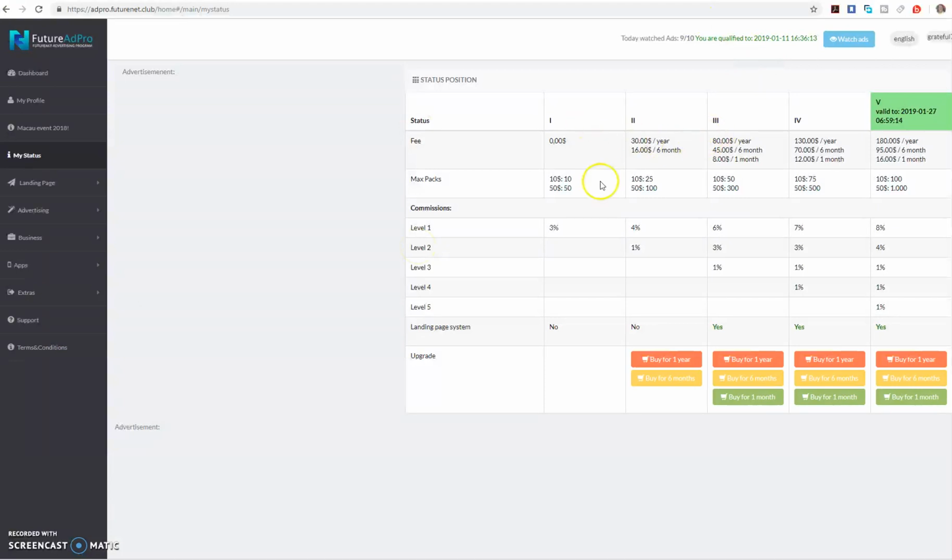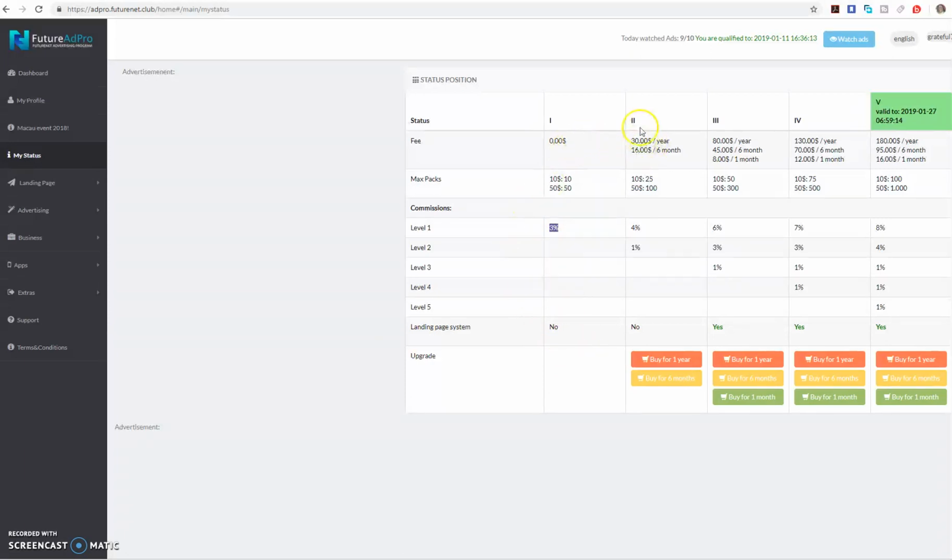As you can see, if you are just new, you don't have to pay any fee for that. And then the maximum $10 ad packs you can have is 10. Then the maximum $50 you can have is 50. And this allows you, if you introduce people, you'll get 3% out of those people that you introduce, and then you don't go any level further than that.